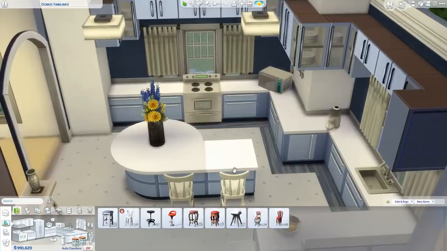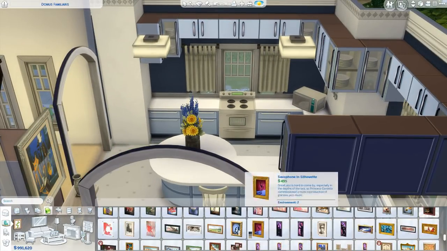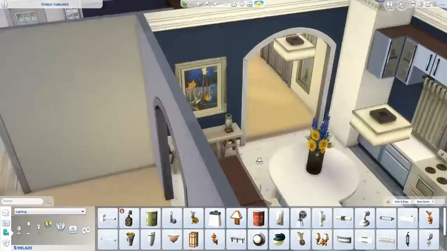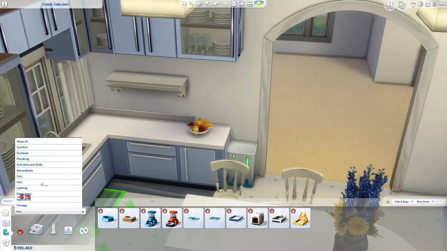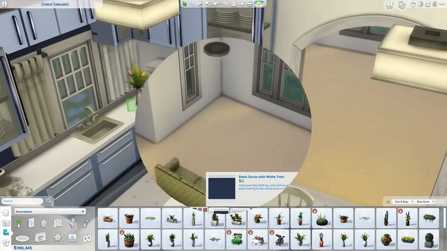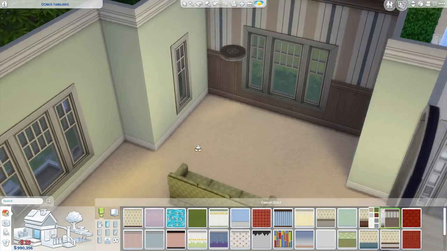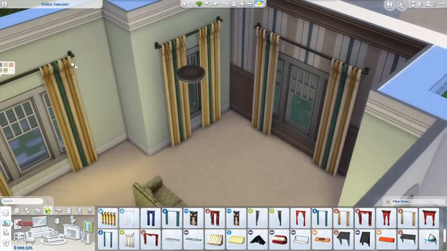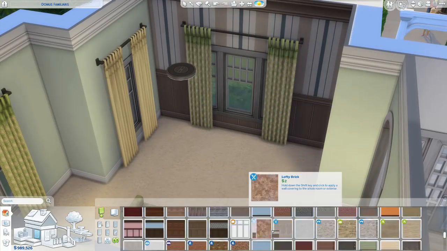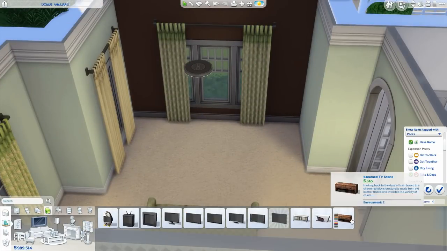So this kitchen, I've not actually used these counters in a really long time. I tend to use the new ones from Parenthood a lot, and I know some people don't really like those ones, but I think they come in some really lovely colours, and they tend to be my go-to counter nowadays. But yeah, I use a different shade of blue, something a bit different for me.